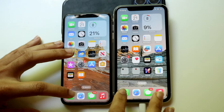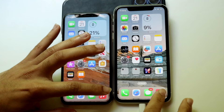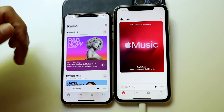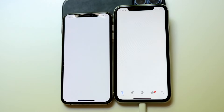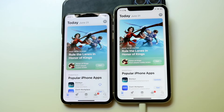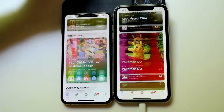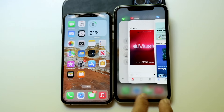iPhone 11 and XS are here. Opening phone calls — kind of the same thing. Music — iPhone 11 is the faster one. App Store — iPhone 11 slightly faster. Scrolling through, I don't really think there's going to be a big difference, and it's about the same thing. Hopping out of here, let's go and try something like Photos — slightly slower on the XS. Camera app — about the same thing too.